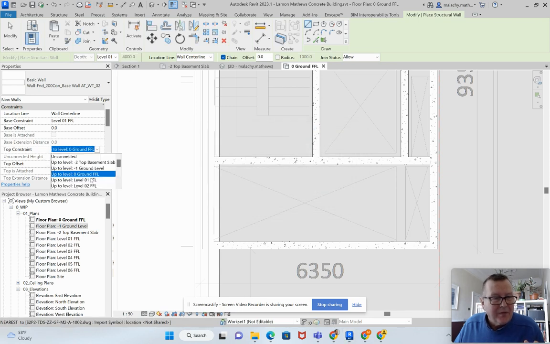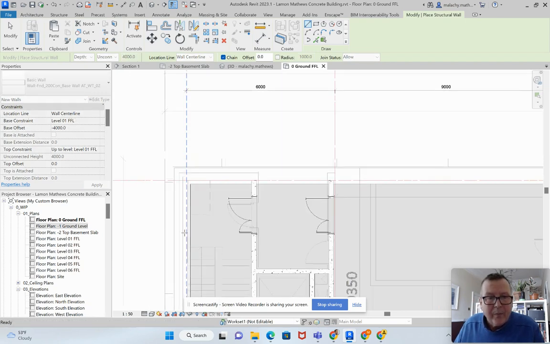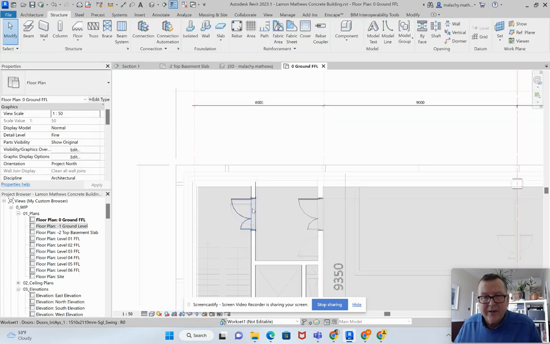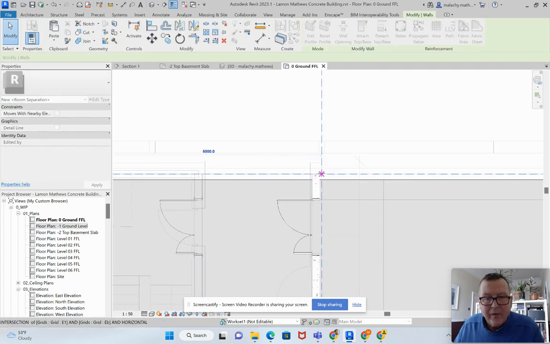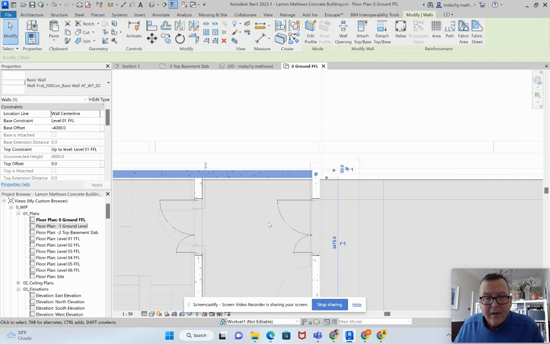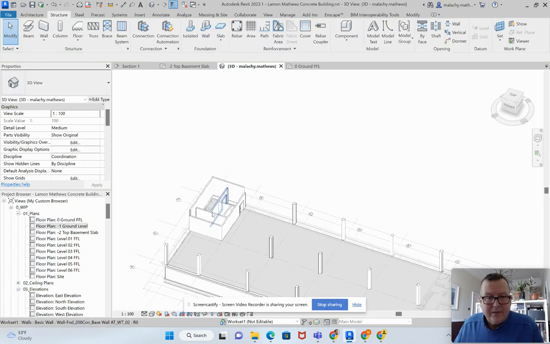Okay, so first finish floor level. And the minus figure will be, I'm not sure if it's 4 meters or not, but we're about to find out. So that one will come all the way up as far as the intersection and as far as there. Okay, something like that. And actually it needs to come around the corner as far as this one. Right, let's check the 3D and see what we got.